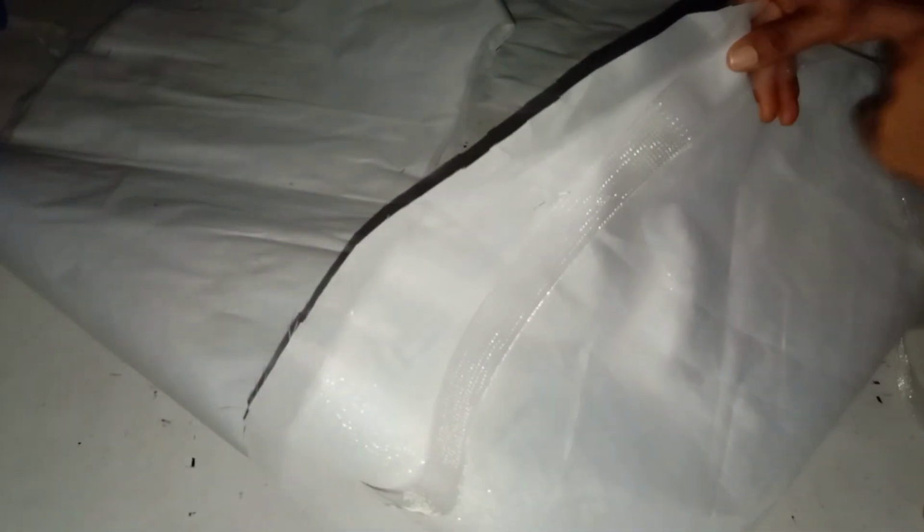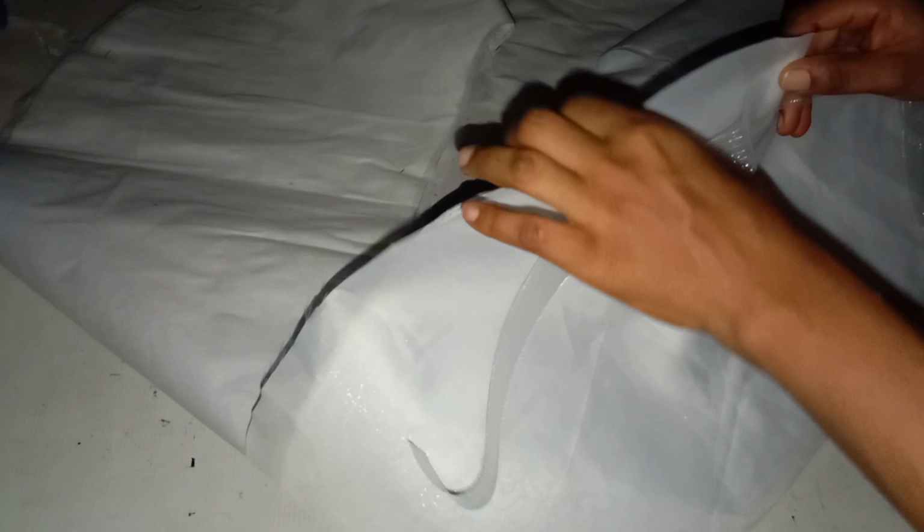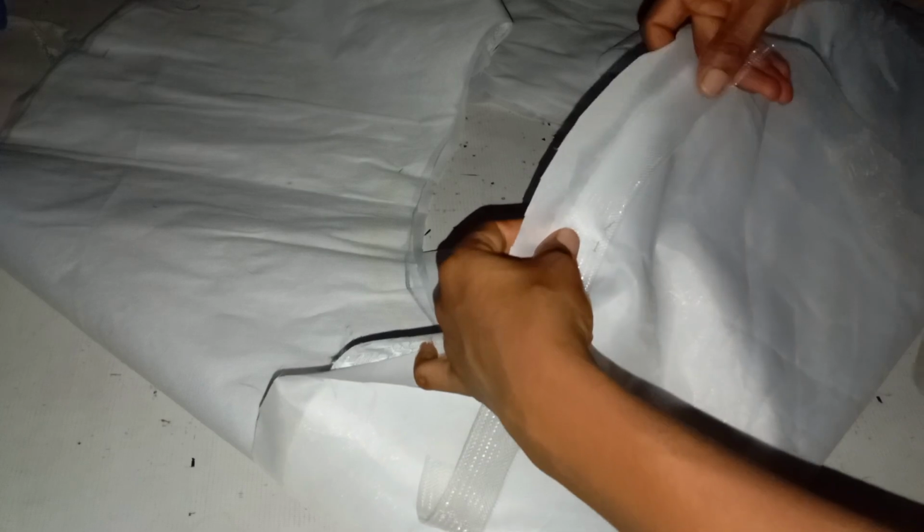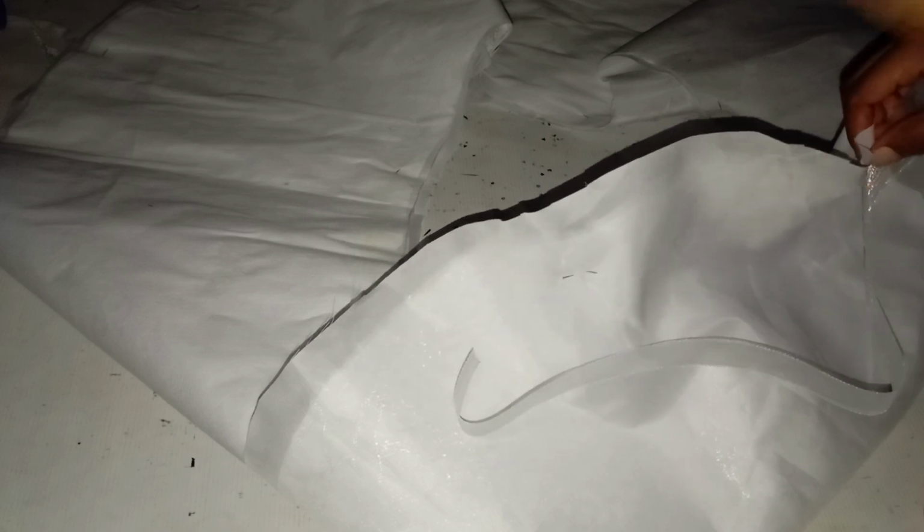So the next thing I'm going to do now is to stitch round the hem. To do that, I'm going to be using this crinoline. I'm going to place this crinoline on the lining part of the hem. Then I'm going to stitch all the way around, so that when I flip it over to the other side, the lining will not be shown, the fabric will be shown. So you place the crinoline on your lining and stitch all the way down. When I get to the end, when I complete the circle, I'll let you know the next thing.